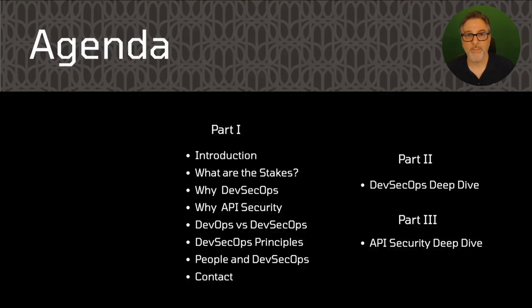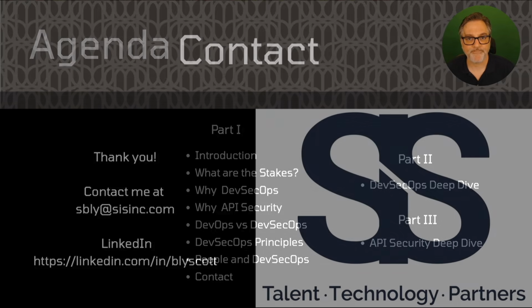And then part 3 will be an API security deep dive. So we're going to take all of these pieces, put them all together, and see how API security lives in this world of DevSecOps. Once you're armed with all of the knowledge, this has been the overview. Next up is the deep dive into DevSecOps specifics. And last but not least, the API security deep dive. That's, of course, very relevant for AppySec University.